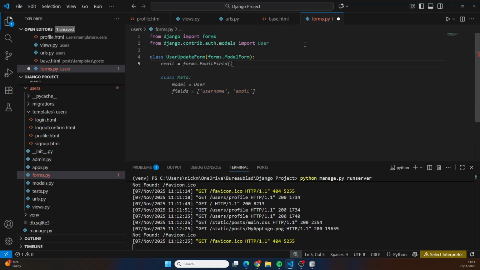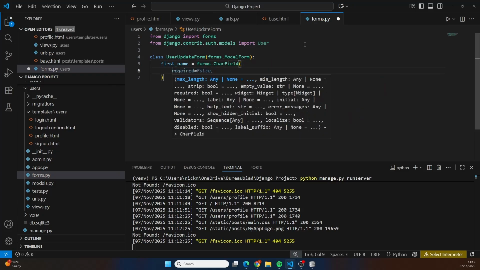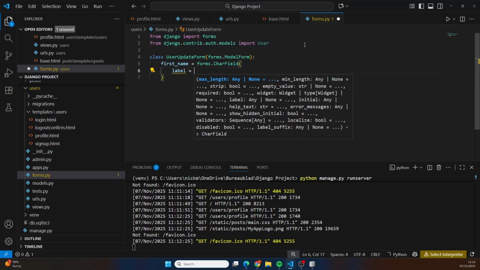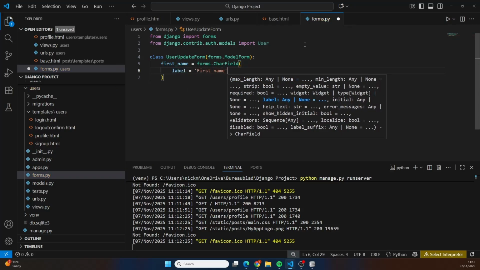Now, the first thing that we need to highlight here are the fields that we want to target. So the first field that we want to have in our form is the one for first name. And that is going to be a forms.CharField. And we can give this some parameters. So for example, we can say that the label is going to be equal to first name.